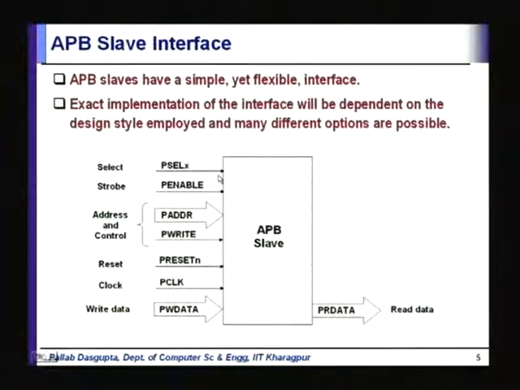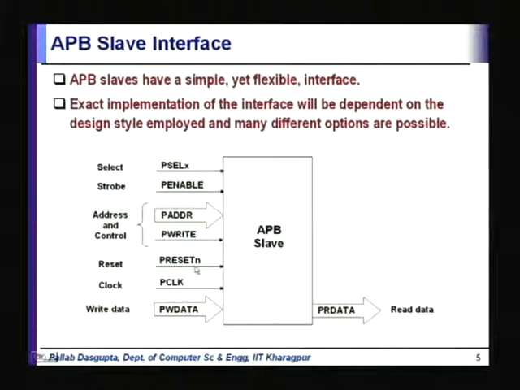Now, this is the slave side. So, this is for one of those peripheral devices. This is the APB slave X. It gets PSELx, which is the select line for this device. It gets the PENABLE. PENABLE, mind you, is going to all the devices, the same line is going to all the devices. It receives the address, it receives the PWRITE signal.